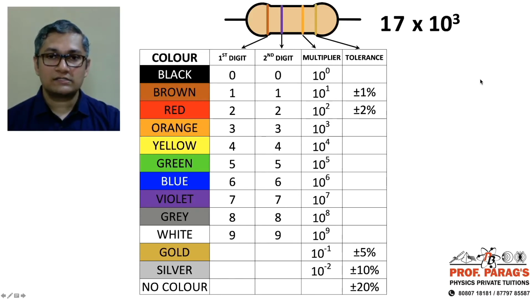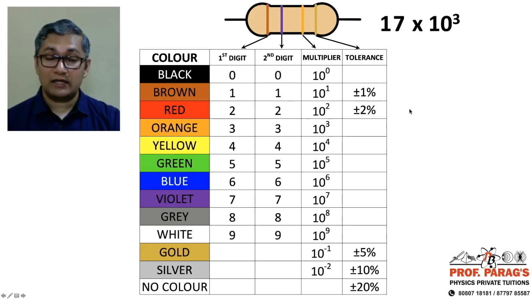But please note, this is just as per our textbook. If you just search on Google, color coding of resistors, you will see all these colors also, for which we have not written any tolerance value. They are also there, like 0.1%, 0.2%, or 0.05% tolerances. But as far as our syllabus is concerned, we will just need to know these 5 tolerance bands: 1, 2, 5, 10 and 20.